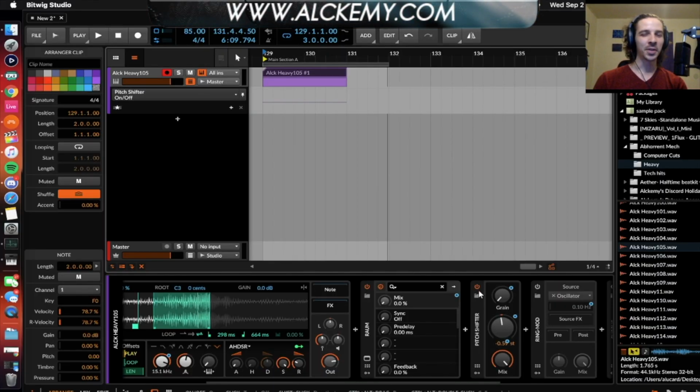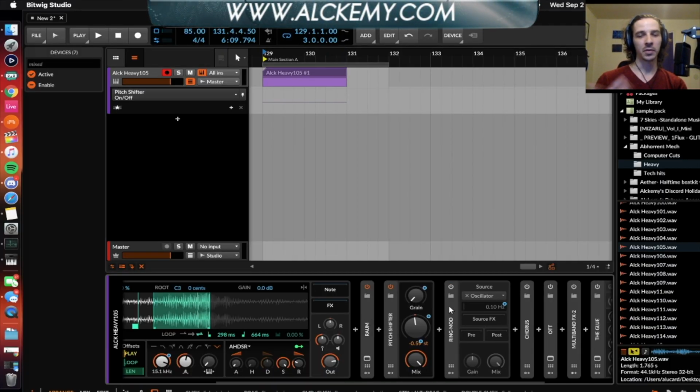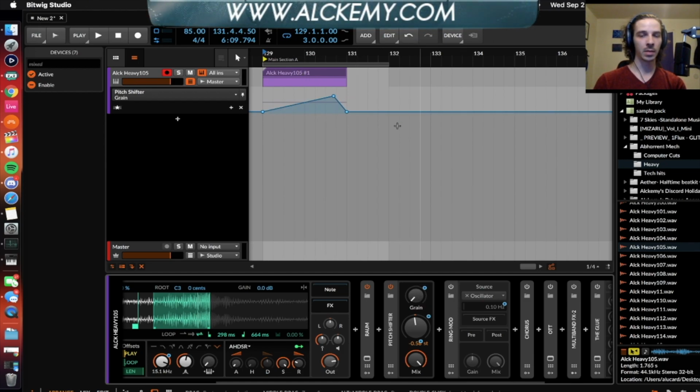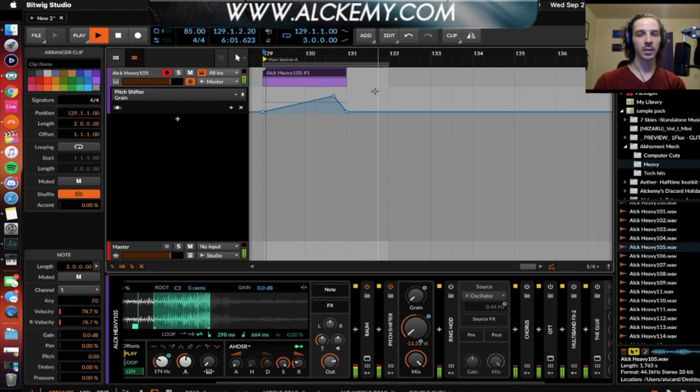After that, it's pretty simple and straightforward from here on. It's just a few more effects. But next up, we have a pitch shifter. If you guys have been watching my streams, you might have seen me do this trick before. But for the most part, it's just having a pitch shifter from all the way down to its root note that it's playing at, and then doing the same thing with the grain size here, and then pulling it back down, which gives us this effect.